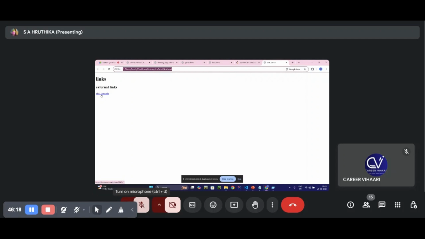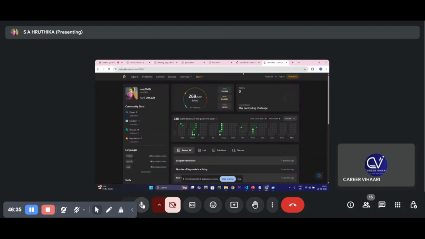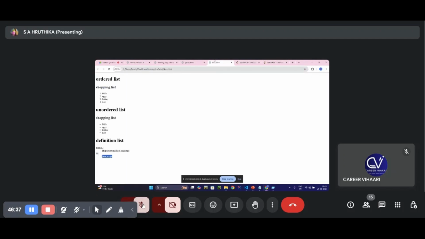Now I have a link here. Now observe clearly: what is the color of our link? It is blue. It is an unvisited link, we did not visit it, so it is blue. If I click on it, it turns red. So see how it redirected me to this page.